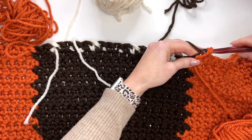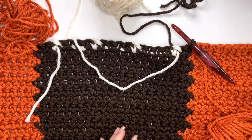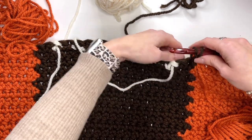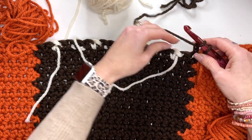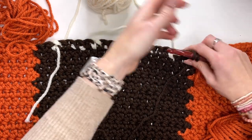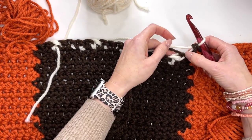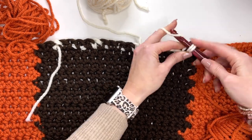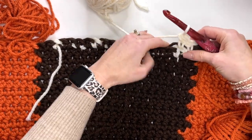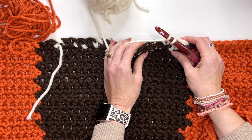So we'll yarn over with A, and let me just double check the chart. So we're doing 1 in A and 3 in B this time. Okay, so we're only going to pull through once. Let's bring the yarn this way, yarn over, and now because I've pulled this, I want to go over that or under it when I make that stitch. So we're doing 3 in B, and then we're going to do 2 in A.